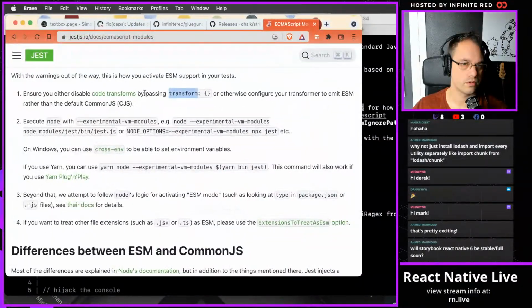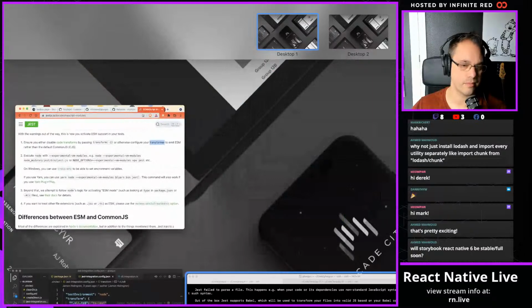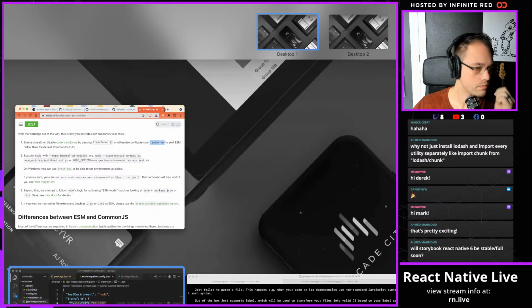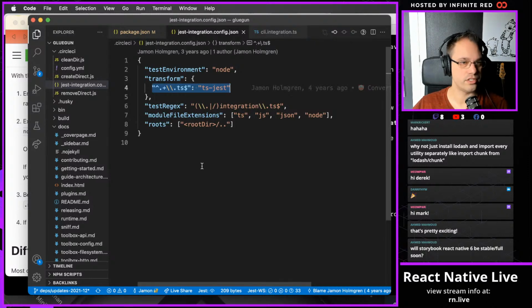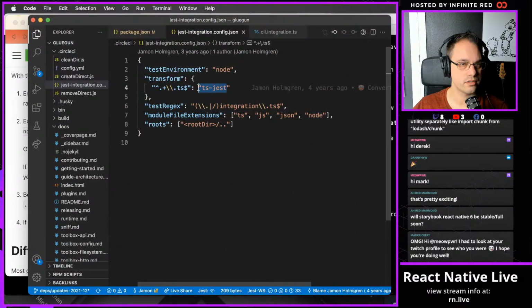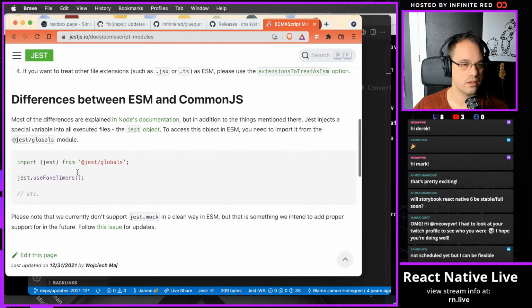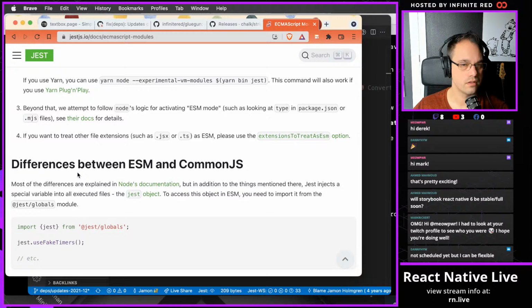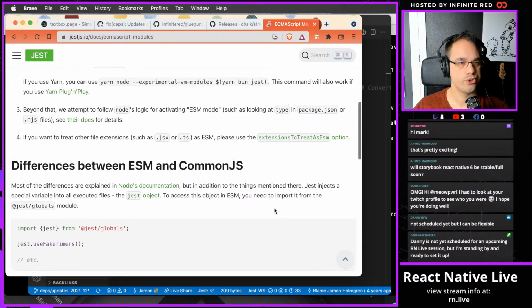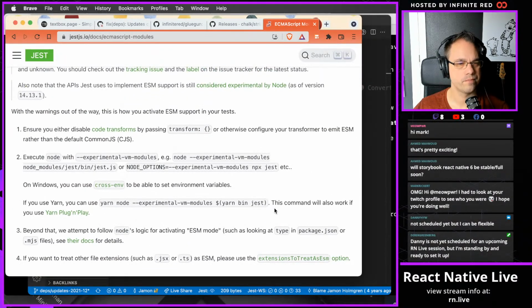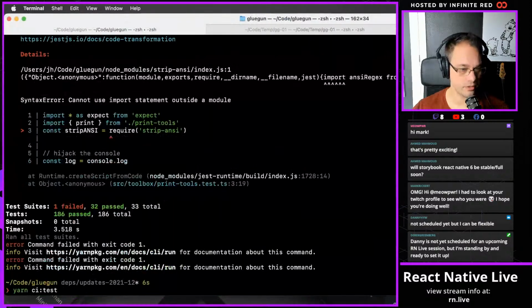Configure a transformer to emit ESM. Can TS just experimental. This seems really annoying. I am not doing that.